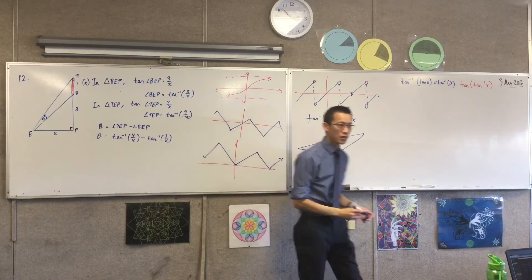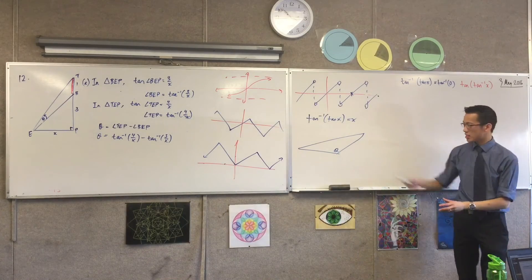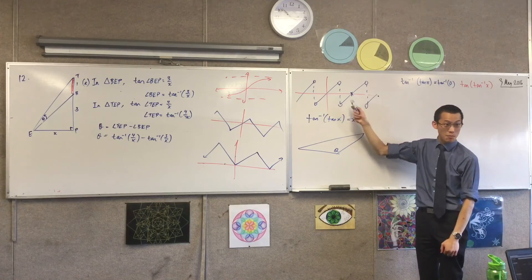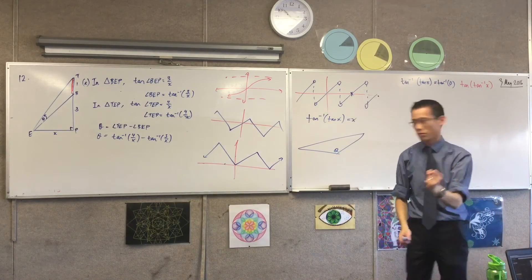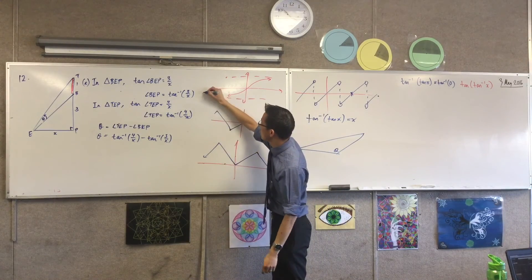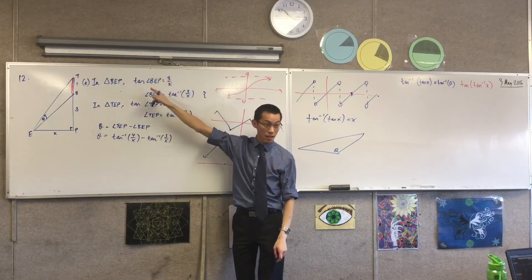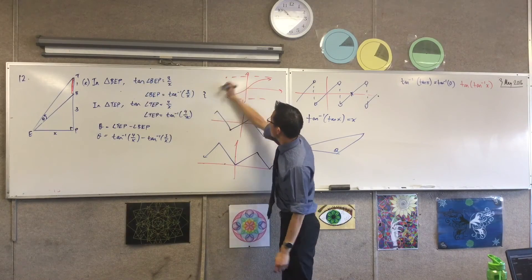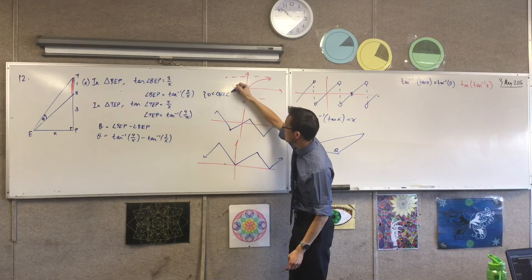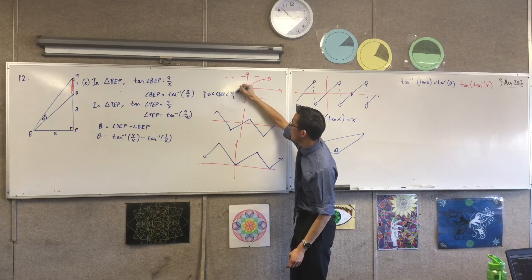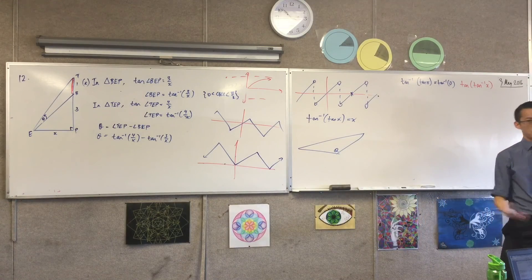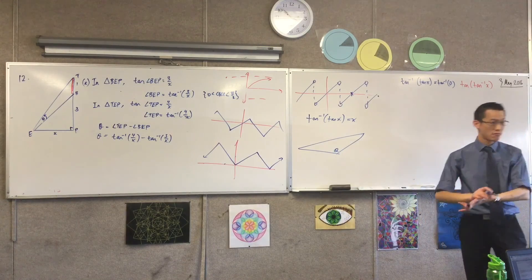The biggest it could possibly be, this angle here, is acute. I need to know it's not enough to be in a triangle. If you've got an angle in a triangle, that's kind of a problem. That's bigger than pi over 2, that's outside the domain. So I need to know it's a right angle triangle. So really over here, if you want to be really correct, you should say I can say that line because 0 is less than angle BEP which is less than pi over 2. There is a restriction.